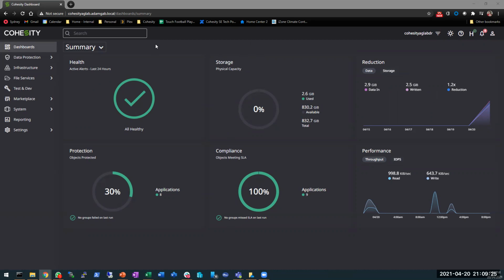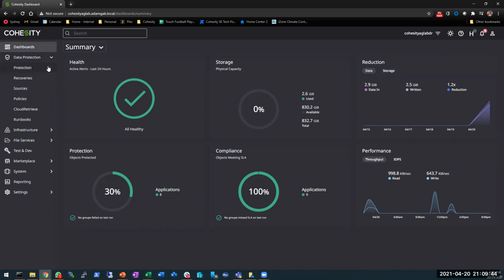statistics. It's worth noting that the management experience for Cohesity is exactly the same, whether you're deployed across many sites, a single site, whether you're protecting many different workloads, whether you're deployed in cloud, on-prem, whether you have a small or a large implementation. So we're just going to dive into data protection to understand how we actually protect Microsoft 365. There's really three key components when it comes to protecting any workload with Cohesity.